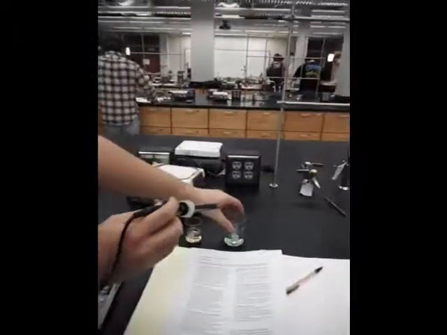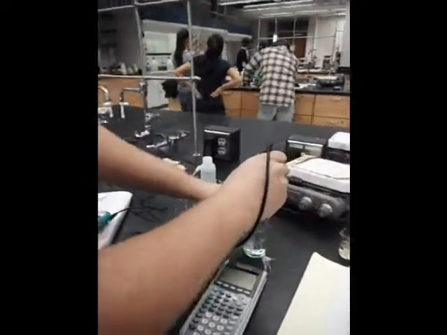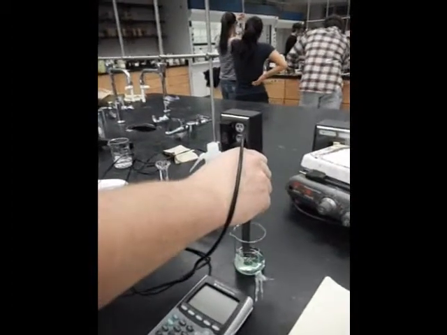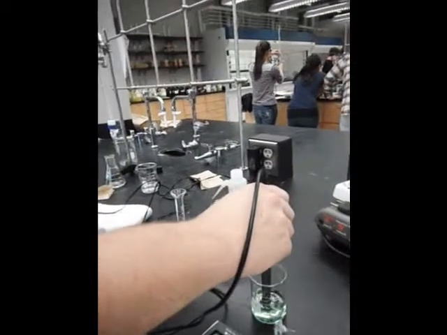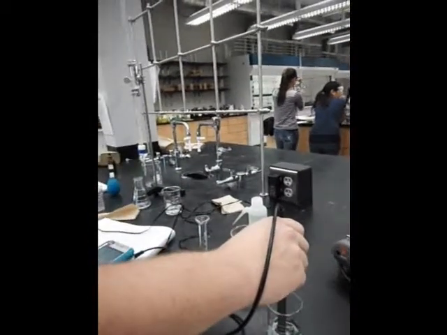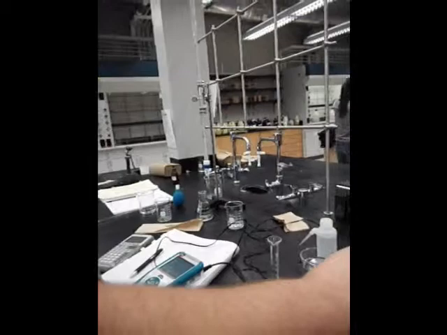We're going to start measuring the pH of acid, so we're going to calibrate it with the 7 buffer first. While you're calibrating, wait for the meter to stabilize before you enter the 7 pH value on the screen.